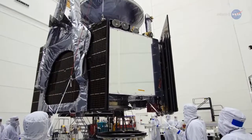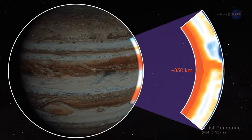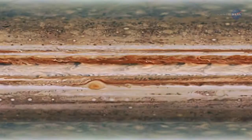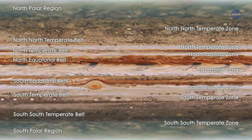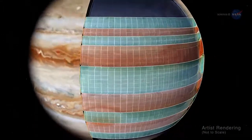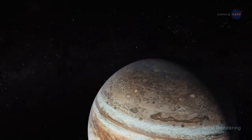Another source of insight is Juno's Microwave Radiometer, which measures thermal microwaves radiating from the deep recesses of the planet, revealing structure hundreds of kilometers beneath Jupiter's thick clouds. Recent results from Juno's gravity experiment show that Jupiter's iconic belts and zones rotate as a series of cylinders down to depths of about 3,000 to 5,000 kilometers. Beneath this depth, it appears that Jupiter may be rotating as a rigid body. New discoveries about Jupiter continue to be made.